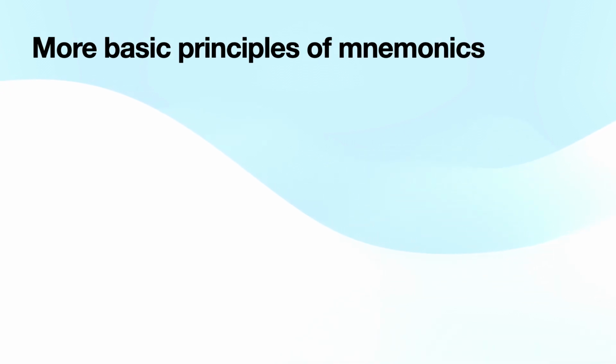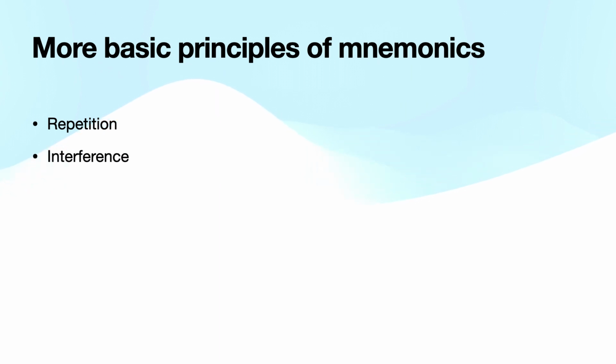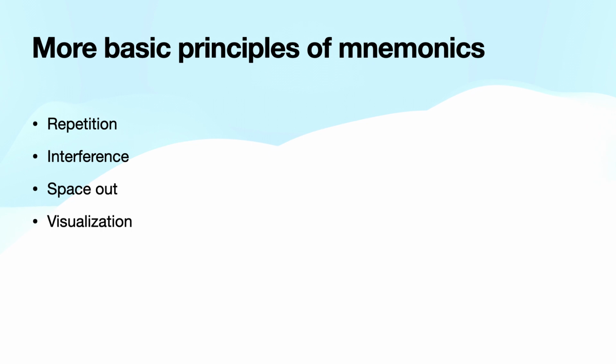And spoiler alert, these 4 points are the more basic principles of memory from Chapter 5, so again, we have already seen how these principles contribute to memory. First of all, repetition is still a good thing, and overlearning still helps retain memories. Another Chapter 5 principle was that of interference, and you'll be happy to know that interference is generally reduced by using mnemonics. And then, spreading out the memorization task still helps, so don't try to do everything at once. And timely review is still necessary to retain memories for the long term.